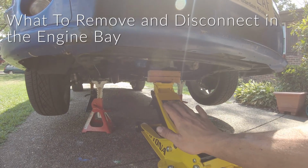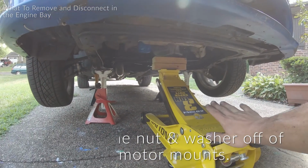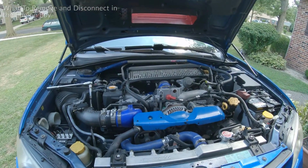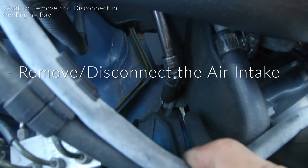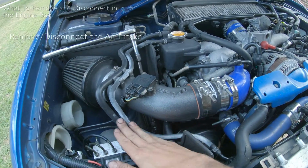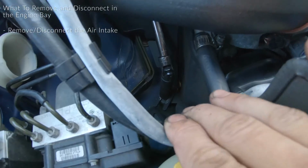The only thing I have taken off right now is the one nut on each side of the engine mounts. There's a nut and a washer on both. I'm now raising the engine up with this jack, and I'm just checking up top to see what's keeping the engine from fully coming up. And I think that the air intake, since it's mounted down here by a 13 millimeter bolt, that should come up because it's bolted to the body, but the engine's raising. So I just don't want to mess anything up with the intake or the turbo inlet hose. So I'm going to be taking off that 13 millimeter nut down there for the air intake.